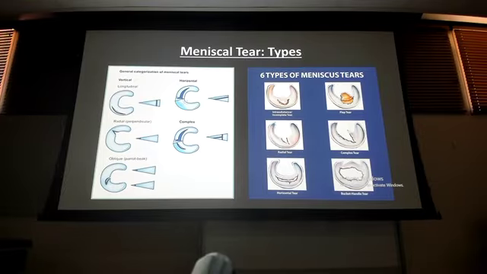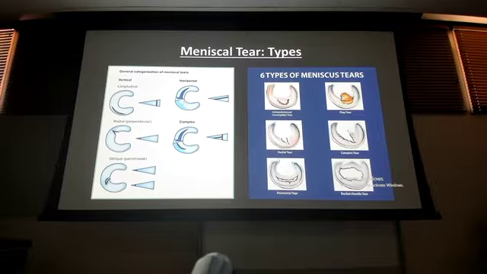But every time you lock and unlock it, are you causing further propagation of that tear? Yes, right? And if it gets stuck, you cannot unlock it, as we say, right? It's locked in position, and the patient can't do it, and you can't do it on exam. That's something that you need to let us know sooner than later, okay? Because we'll have to go in there, right, and look at that under arthroscopy and repair that, okay?